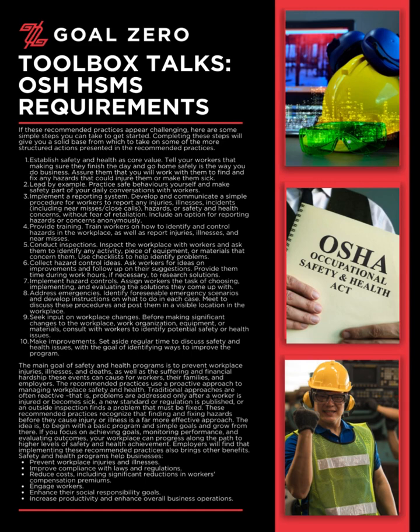to improve the program. The main goal of safety and health programs is to prevent workplace injuries, illnesses, and deaths, as well as the suffering and financial hardship these events can cause for workers, their families, and employers. The recommended practices use a proactive approach to managing workplace safety and health.